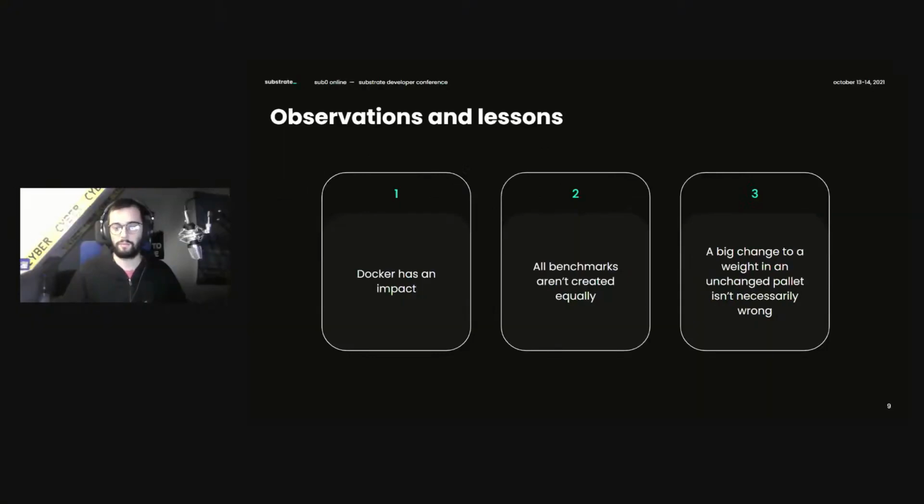So what are the observations and lessons that I've learned from setting up this benchmarking setup? Initially, when I set up the GitLab CI runners on a benchmarking machine, I used our default CI configuration, which was to run the benchmarks in Docker containers. Ubuntu 19.04 or 18.04, whatever it is, I'm not quite sure. I didn't think anything of this. As far as I'm aware, Linux namespacing used by Docker is a zero cost abstraction.